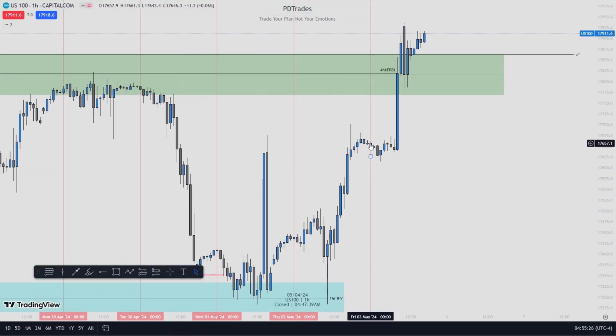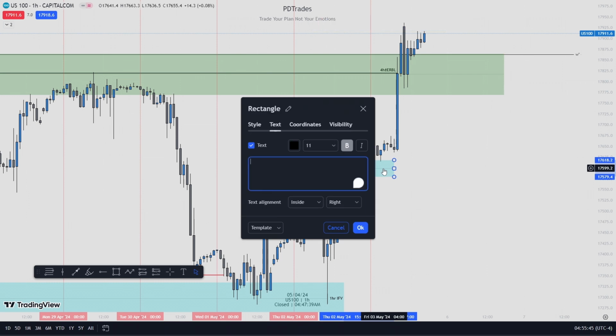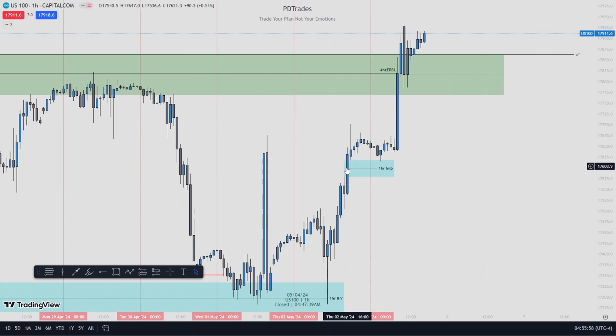So midnight open on Friday, right? I want to see a retracement to where? Inside this fair value. The market opens, and this is the area that I'll be looking for the market to reverse from. This area will be the area of reversal. Remember I told you that I use the 4-hourly and the 1-hourly for reversals. Then I use 15 minutes, 5 minutes for those key areas for entries.